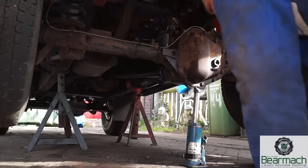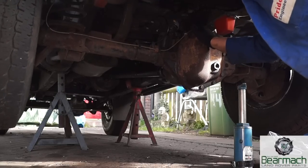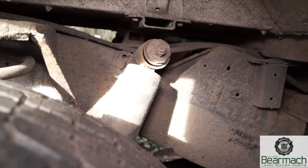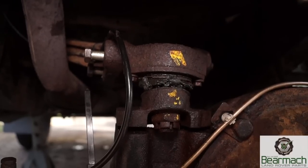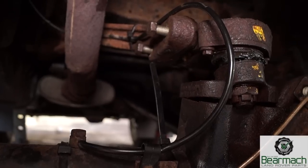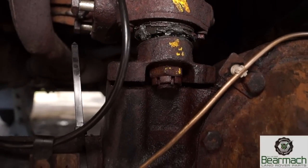Generally in the manual it will say support the chassis body and let the axle hang. When we're taking off the A-frame, yes we can let the axle hang as you can see here. What's holding it up from dropping completely is the shock absorbers. It does however put strain on the bushes. The A-frame ball joint is bolted to the axle and it is also bolted to the upper link arms, which you can see here by two bolts. We need to take this off to be able to get to the ball joint.